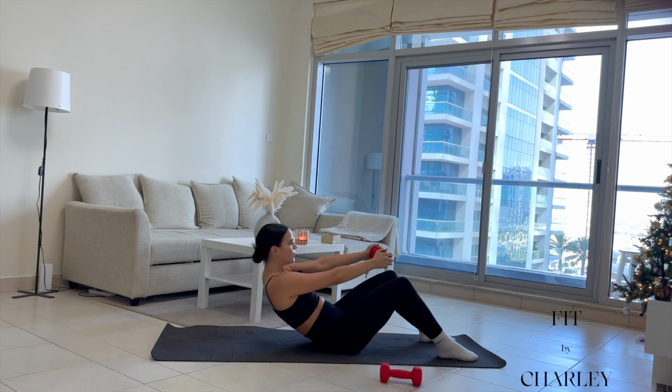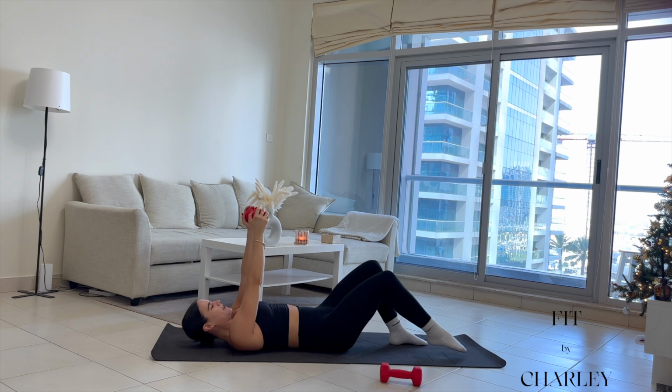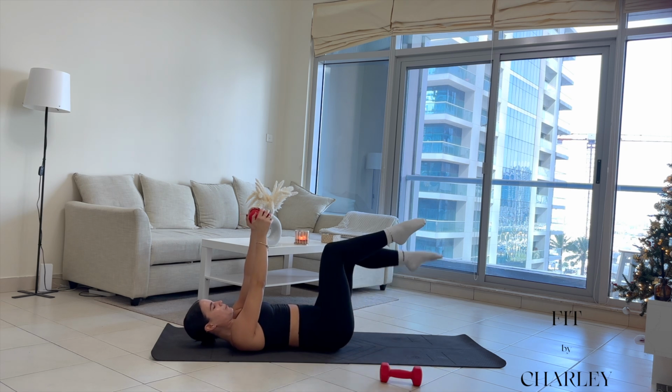Good. Coming all the way down. That's it. Really nice work. Keeping your arms, my bun is in the way. Keeping your arms above your shoulders now. From here, we're going to take our legs into a tabletop position.